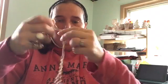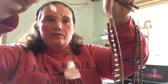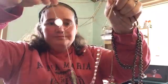Okay. Oh, back to the gold knots. I'm gonna go off camera, untangle these, and then show them off. Alright, so I gave up on this one. It does appear that it's just one necklace. It's like 3 strands, and it's just got one tangle in the middle. Every time I twisted it through and looped it around, I just could not. But there is no maker's mark or anything on that one.